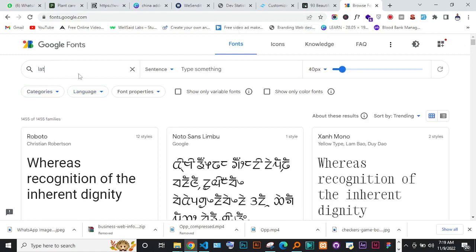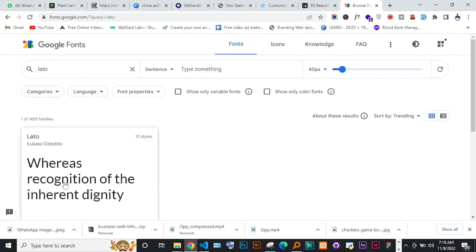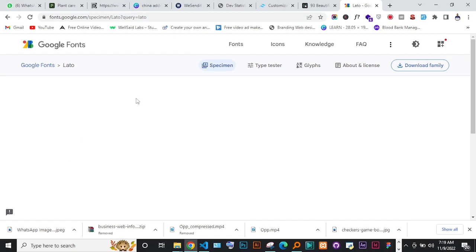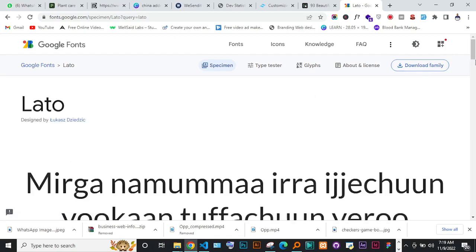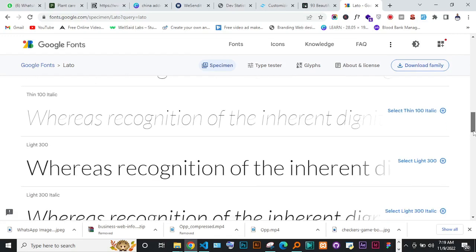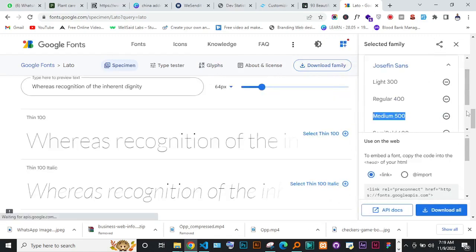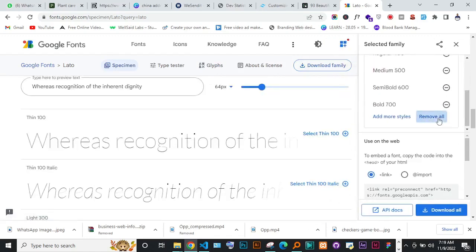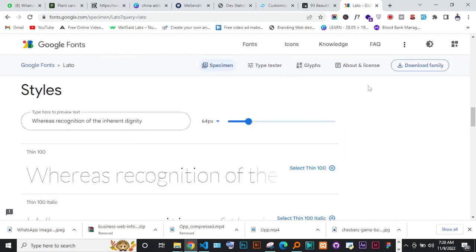So you can choose Lato, like so. So when you click on Lato, scroll down. Okay, so you just simply come here and first clear what we have here before, so that we don't get confused. Okay, that one is great.